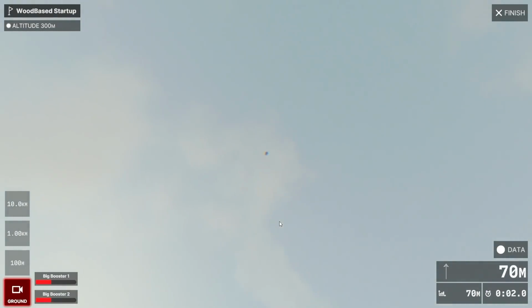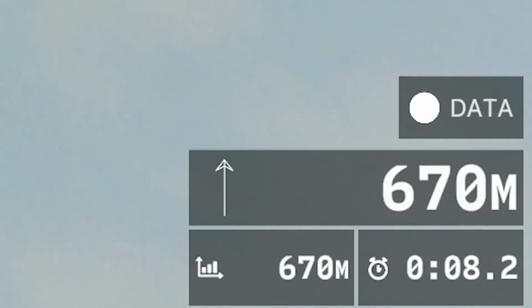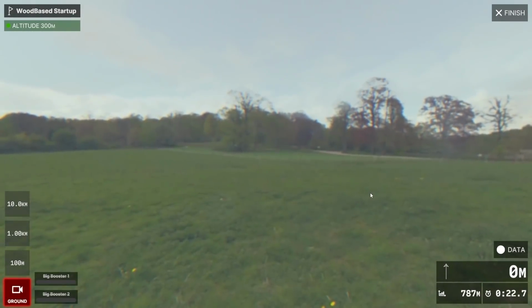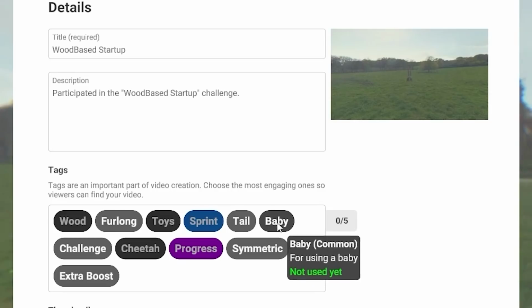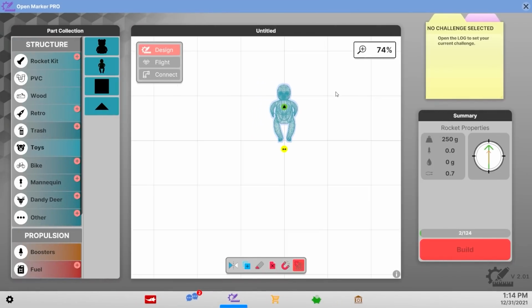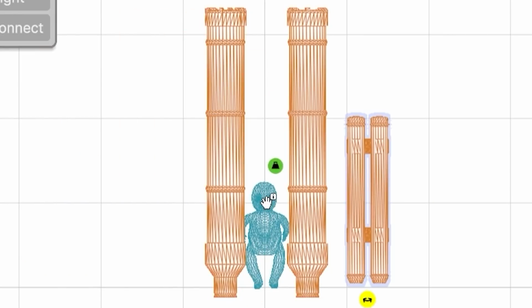So we're at 50 meters, 100 meters, 200 meters, 300 meters. No problem with the big rockets. That's why I saved up for them. If you wanna take a look at what the rocket's currently doing, the baby is right here. Or we might have ejected it at some point. Either way, it's not gonna have a very graceful landing because my rockets are always a one-way trip. I'm sure someone will clean that up at some point. So that was the baby extra boost challenge. That kind of has me wondering though, can I just kind of like send a baby into space like that?